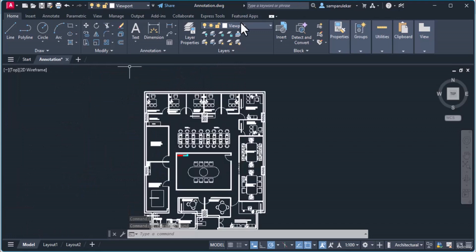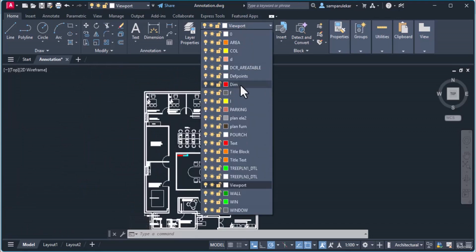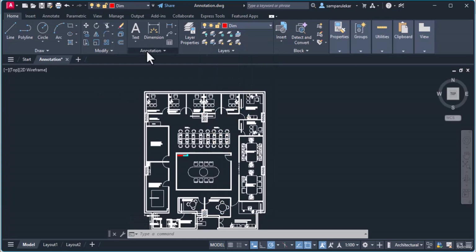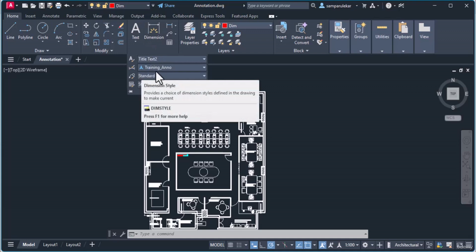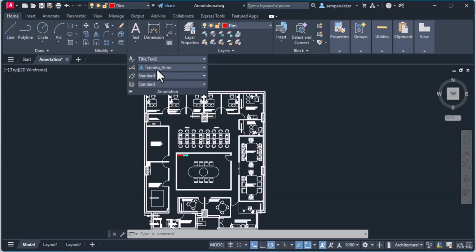Then I activate the Dimension layer. Then from the Annotation panel, I ensure that the dimension style is Training Anno. And now I am ready for dimensioning.